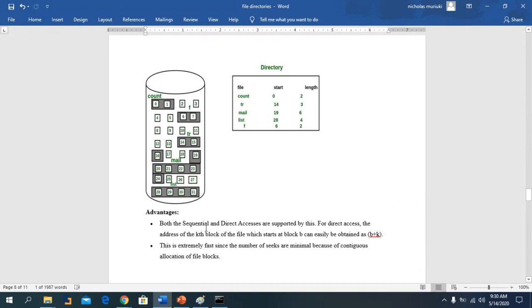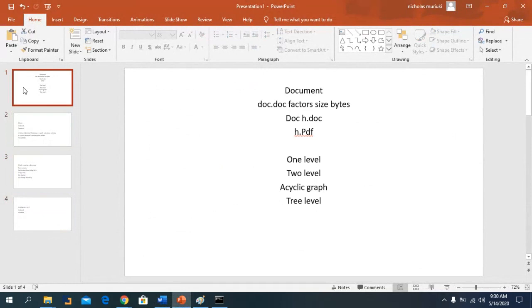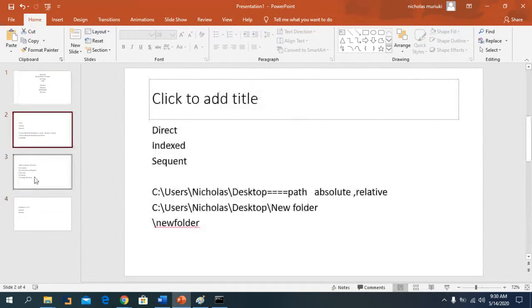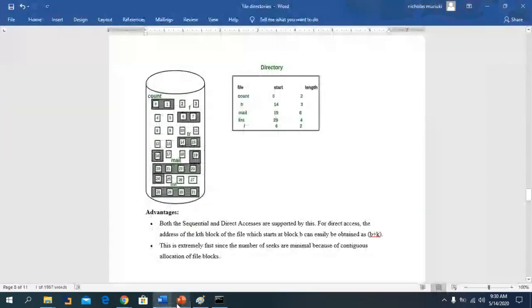Both sequential and direct access are supported. You remember when I was talking about sequencing, where we said we use the sequential method, one after the other. If you have piles of files, we have to access them one after the other.